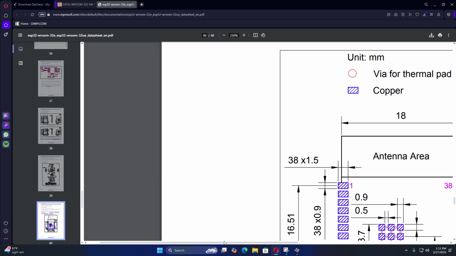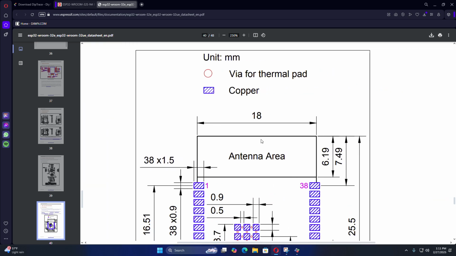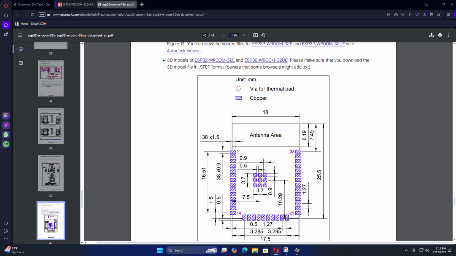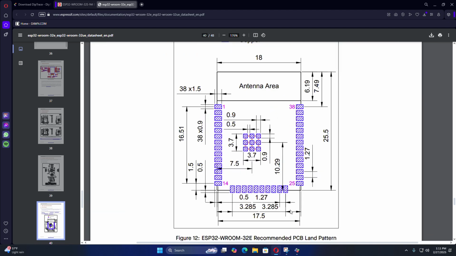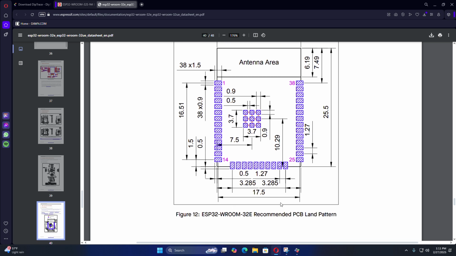We need to zoom in. So first of all we will try to learn how to read these numbers, and with the help of these readings we will design this footprint in PCB in DipTrace.